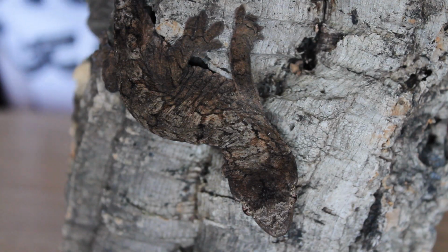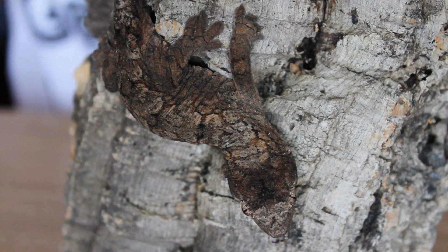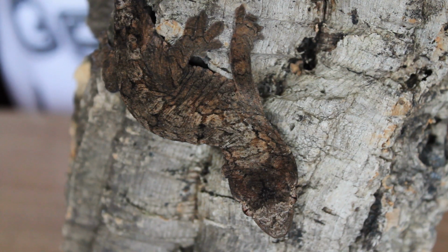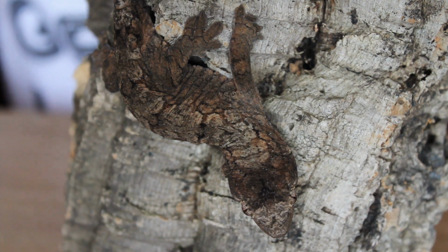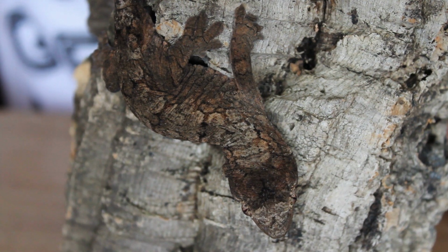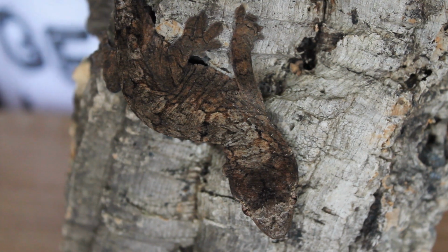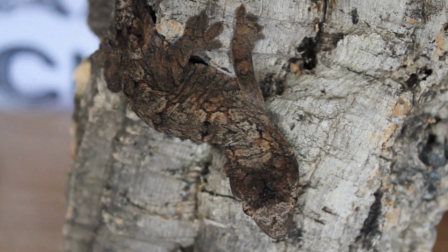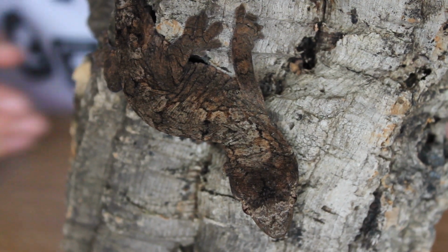So this particular one is apparently, or its parents were, red line Fieldtremper. So I imagine that is just a line bred trait because I don't think there's really any morphs properly established with chahouas. I don't know if Fieldtremper is related to Ron Tremper or it's just a happy coincidence, but its parents have quite high amounts of red. Now we're not going to see that straight away. As you can see, this one's particularly brown and it helps when it needs to camouflage.